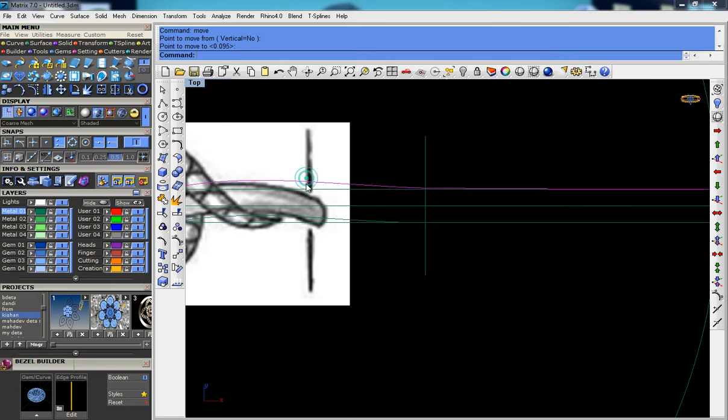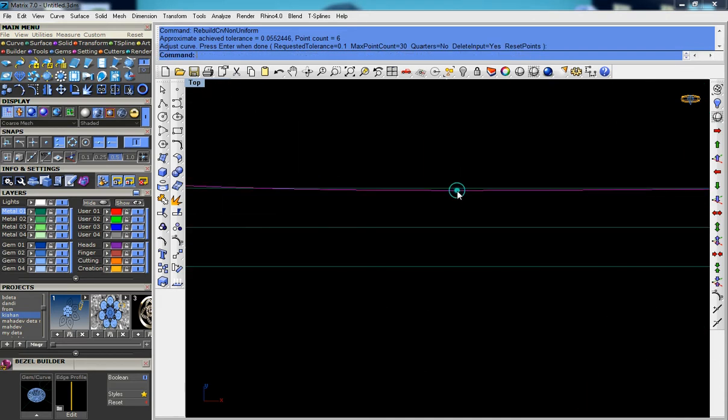Okay, now rebuild the curve using non-uniform.